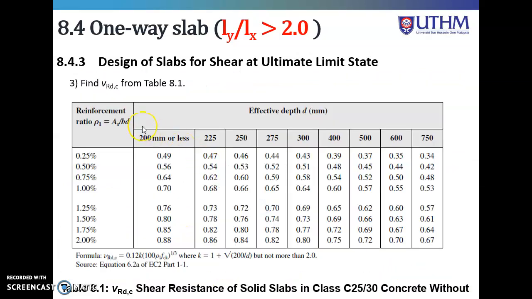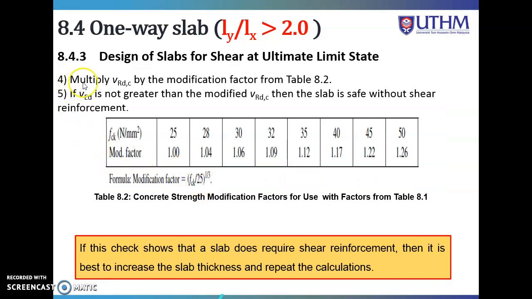Okay, so kita punya forces VED, itu kita kena cari dia punya shear stress. Lepas kita cari dia punya shear stress, kita cari dia punya VRDC. Okay, VRDC ni saya rasa pun tak ada masalah sebab you guys dah familiar macam mana nak cari dia punya reinforcement ratio. Lepas tu dia punya effective depth. Kita boleh kira dekat mana dia punya VRDC. Okay. Lepas tu, macam mana nak times. Okay, step number 4 multiplies VRDC with the modification 8.2. So this is the output.